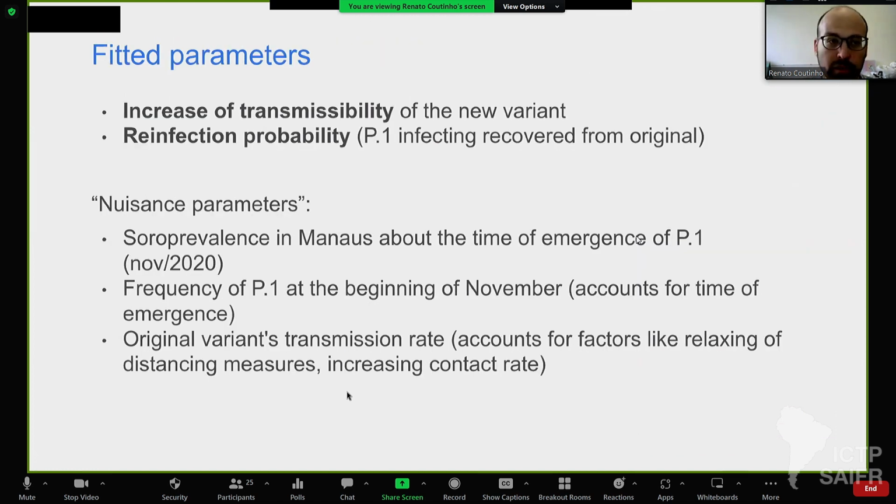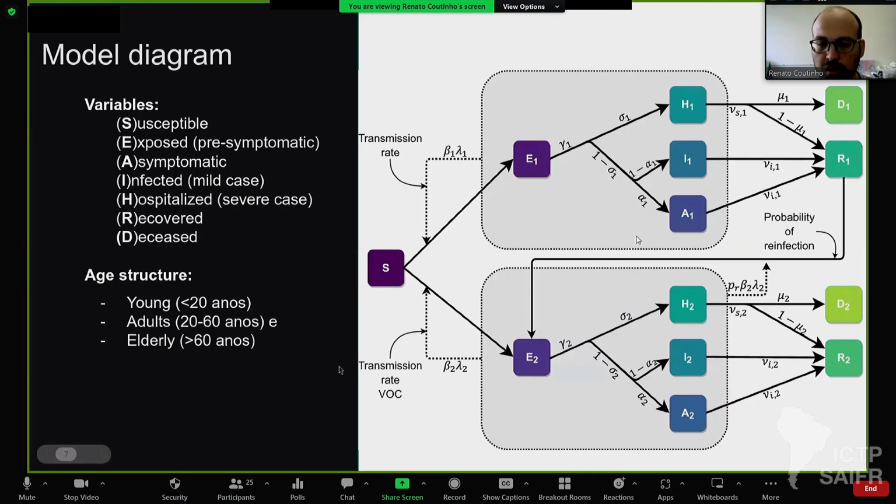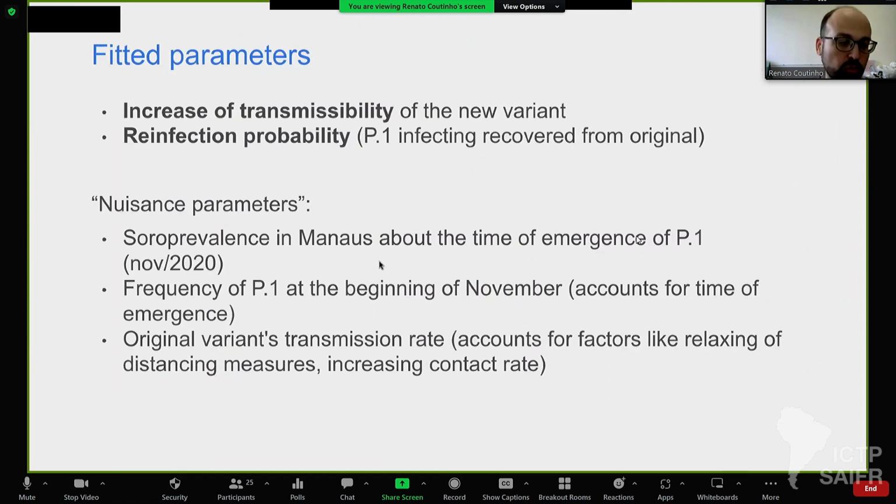And then the main parameters that we want to estimate are transmissibility and reinfection. But there are other things that we don't know for sure, right? The first one is the total prevalence in Manaus, so how many people, as I told you before, are already in the recovered compartment instead of the susceptible one. We had a paper that estimated about 3/4, but we don't really know for sure. So this is a free parameter that I'm not really interested in, but I have to take it into account because I don't know it for sure.